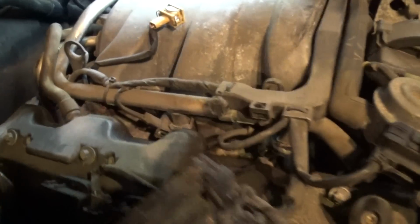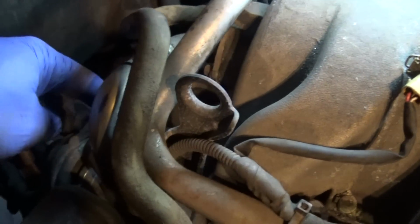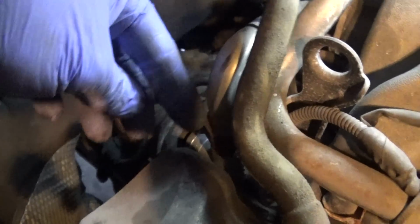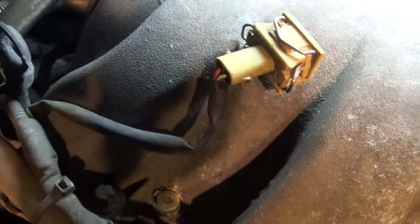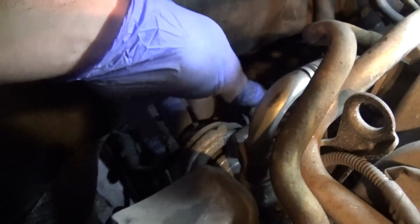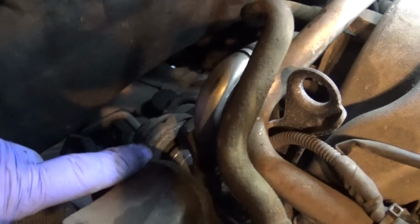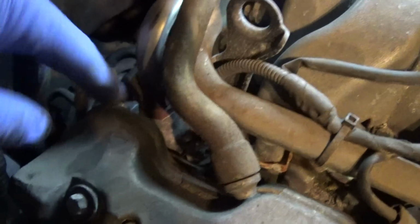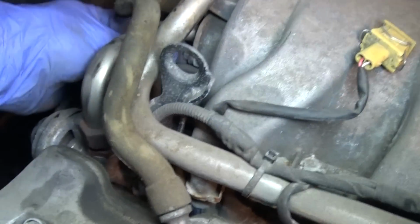Now our EGR valve is located right in here. We've got some vacuum hoses, and this is my solenoid, and this is a tube that goes from the EGR valve into the intake. We're going to have 2 bolts here to loosen up the tube, and there should be bolts on the EGR valve. First, I'm going to spray this with some penetrating oil. I'll have to get this unhooked from the EGR valve. This has to come off, and then I'm going to have a bolt.